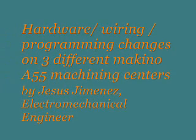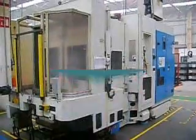How rewiring programming changes on 3 different Makino A55 machining centers, by Jesus Jimenez, electromechanical engineer.